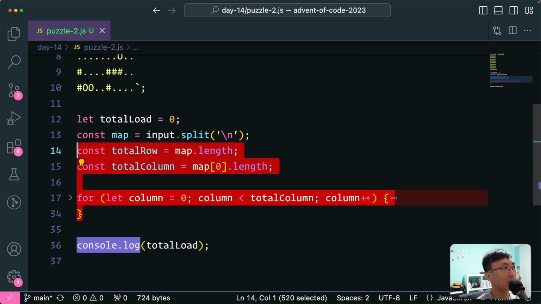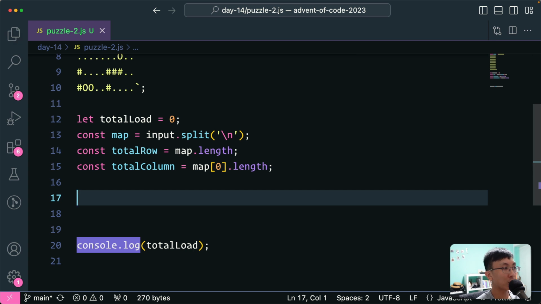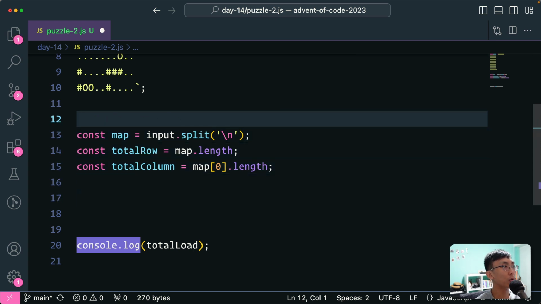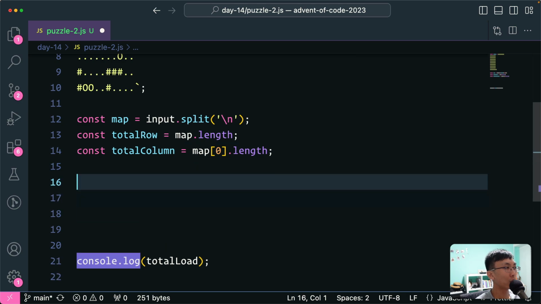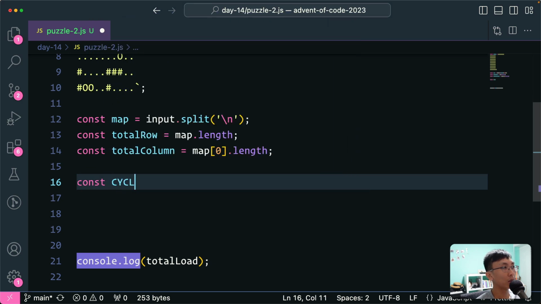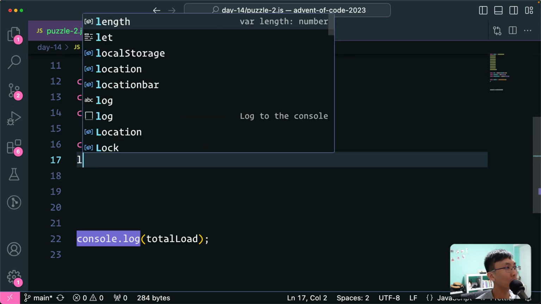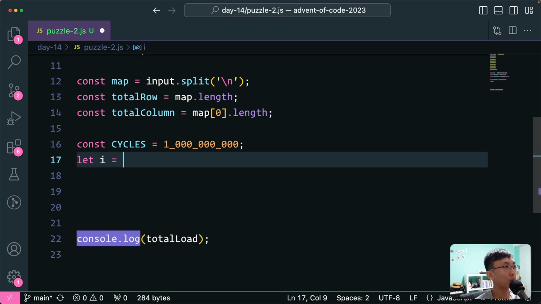Okay, so I guess most parts of this code will stay, not the whole thing, right? So let's write a rough structure of the code. The first thing is that maybe we don't even need the total load for now. So the rough structure is that these are the cycles. We need to go to a billion cycles, right? So let me separate it out with underscores so that you see it clearly. It is 1 billion. And so we start with i equals 0.